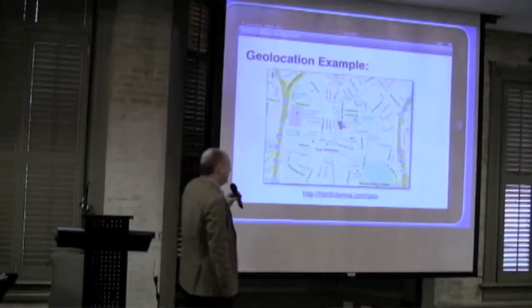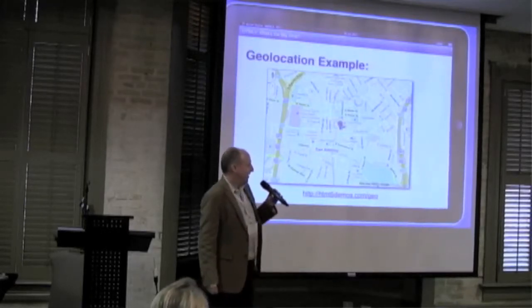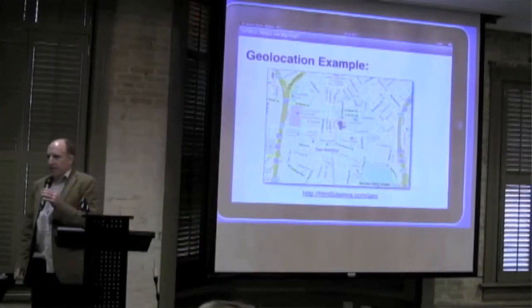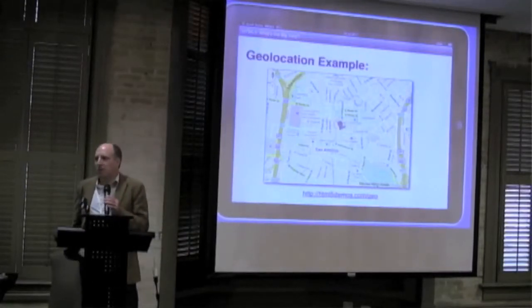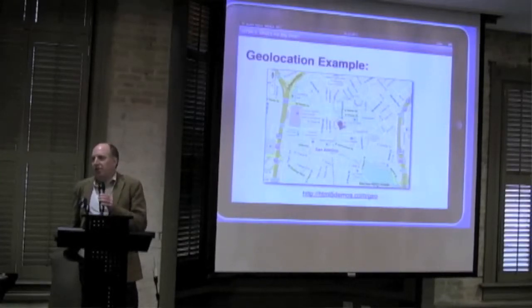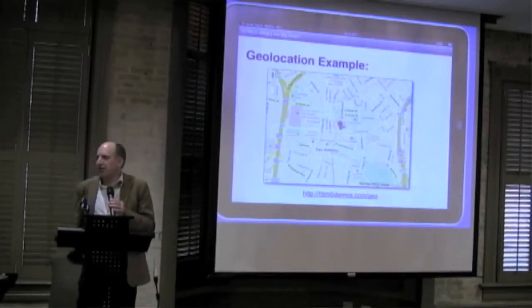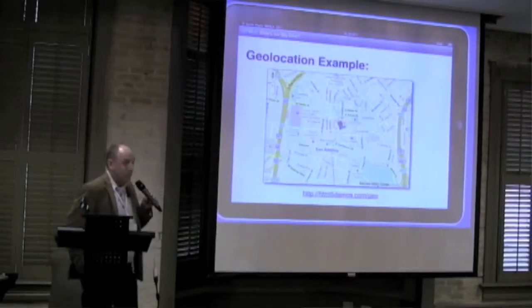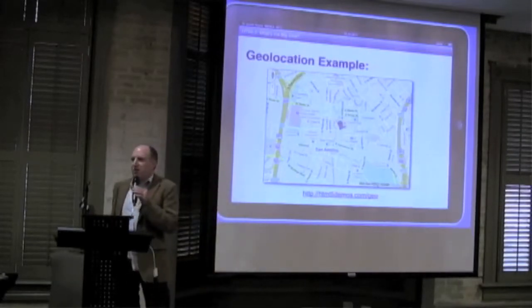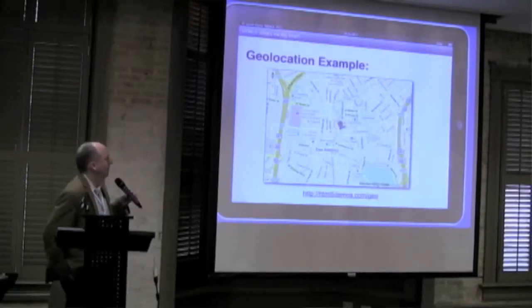So let's all look at this demo. I'm going to read the URL to you. It's HTML5demos.com/geo. I think that will do it right there. This is a really simple demonstration, but what it should do is bring up a window that says, would you like to share your current location? And then you should be able to say yes. And even though you're not using 3G iPads, it should tell you where you are. Is this working for anybody? I have to be honest, I only tried this on my Safari browser on my computer, but it said it would work on the iPad.